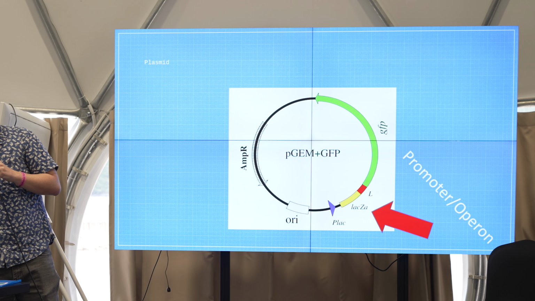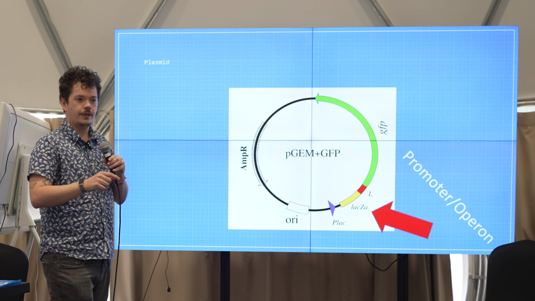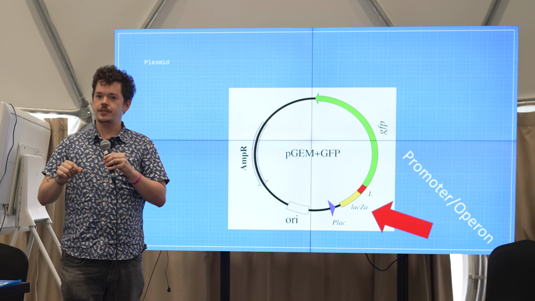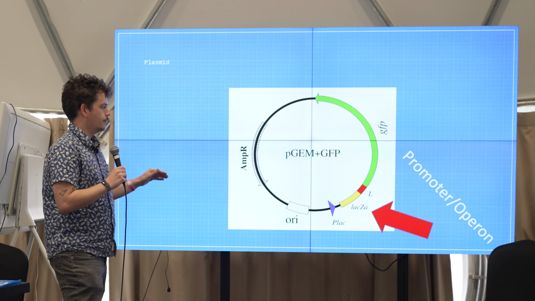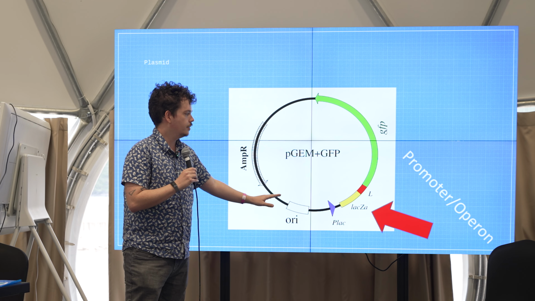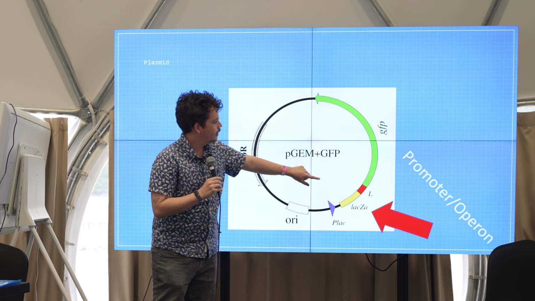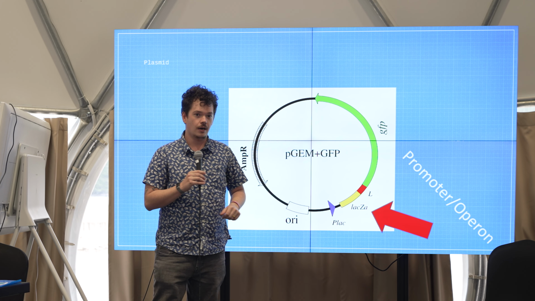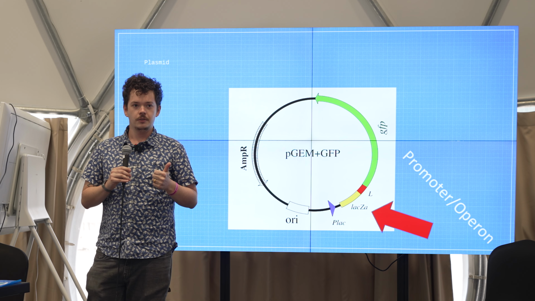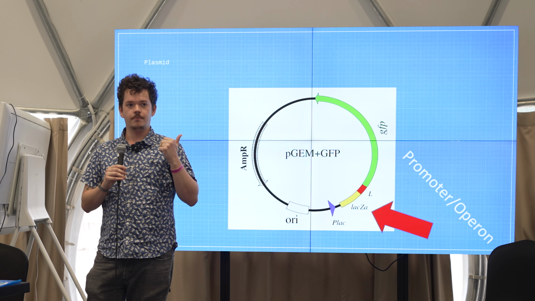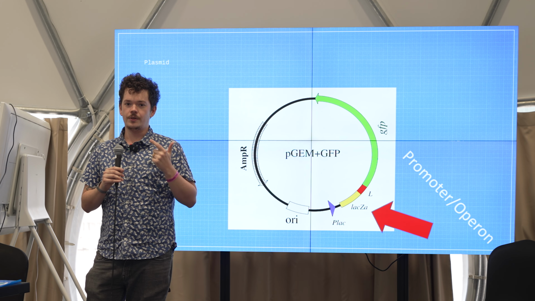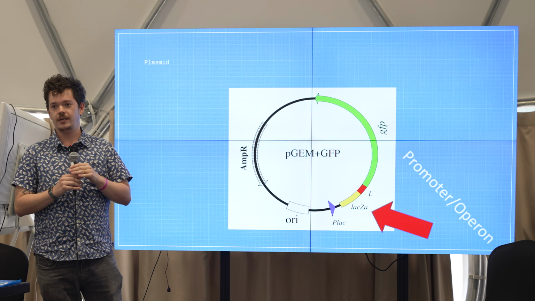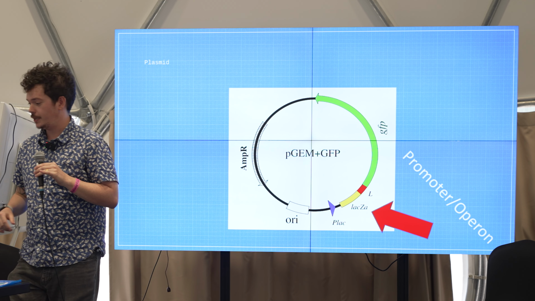Now this is going to be something we're going to see over and over again with all these different constructs. Promoters, operators, these are essentially things that tell the DNA polymerase and everything, hey, I need you to code this thing in front of me. In this case, it's going to be the transgene of interest. Now, these things can be controlled. For example, you can have them on a sugar, such as the lac operon. You can have them on a tetracycline response element, or they can just be a strong promoter, which we'll see later on, which is just going to make as much protein as it ever wants. Trust me, the glowy things are coming up.